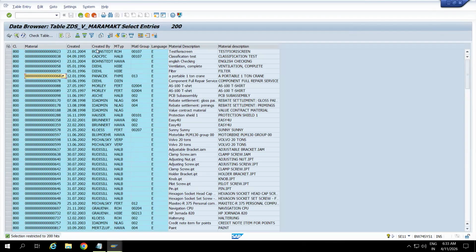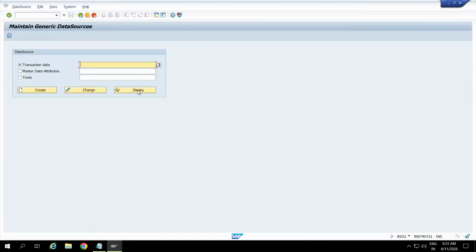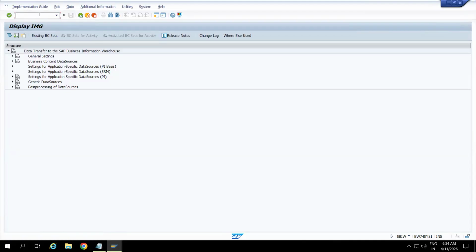So now what we need to do is create the data source based on the view. Just go to RSO2 and you can generate the data source. You can create it here or else you can go to SBIW as well, /n SBIW.